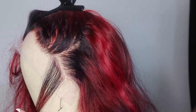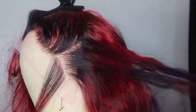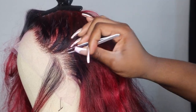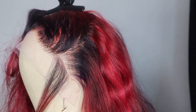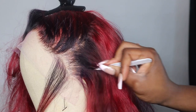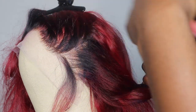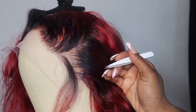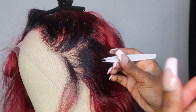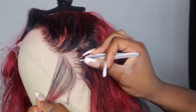Move your tweezers left to right, right to left — that is my method. Do not stay in the same spot because if you do, you will over-pluck, and we do not want over-plucked frontals or bald spots. I like my ends and sides to be thinned out more than the top of my crown where my part is, because it looks much better when your sides are thinned out more. I'm more careful about how much I tweeze from the crown area.